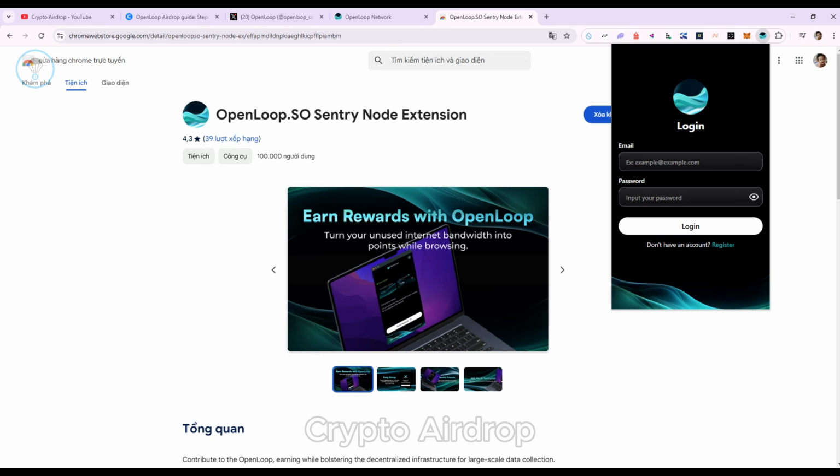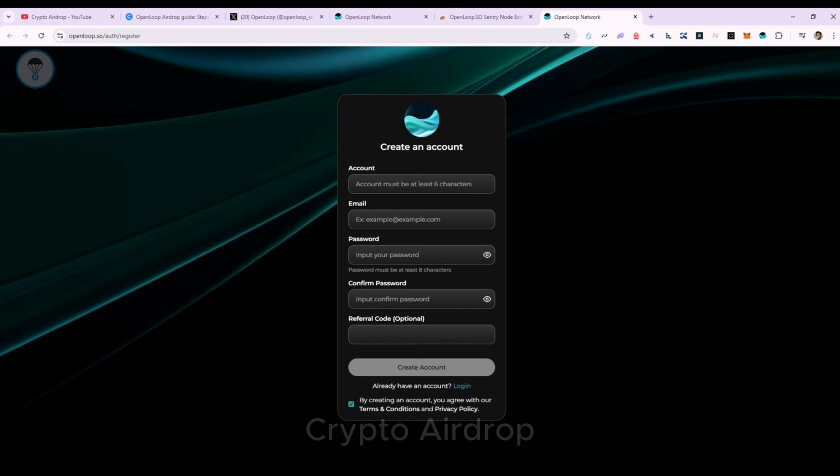Step 2. Once the installation is complete, register for an account.